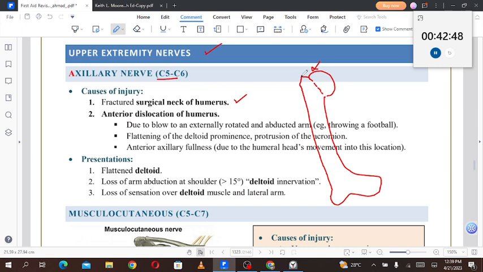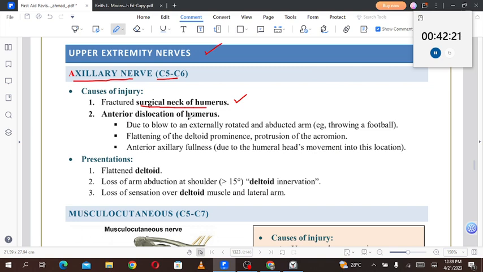And then if we go past these tuberosities, there is the narrow area after the greater and lesser tuberosities, the area where most of the fractures occur, that is called the surgical neck. Because this is of clinical significance, not anatomical significance, we call it surgical neck, and anatomical neck is over here. Now let's come back to the point that if there is a fracture to the surgical neck of the humerus, we are supposed to damage the axillary nerve.